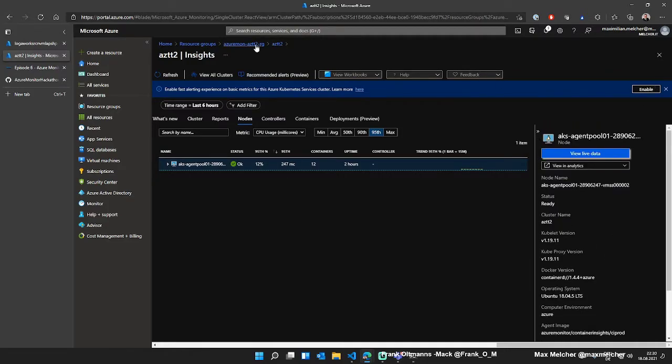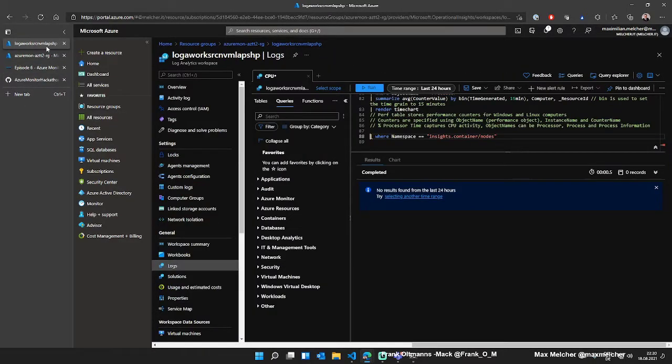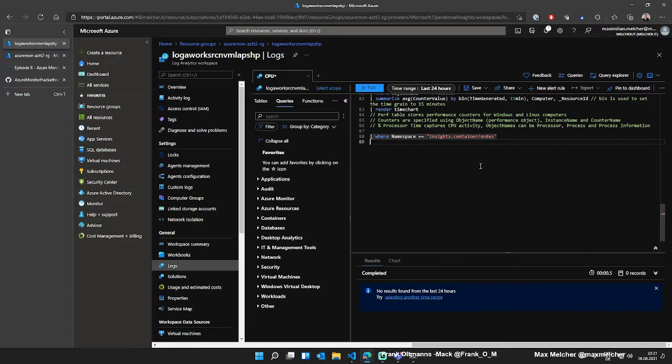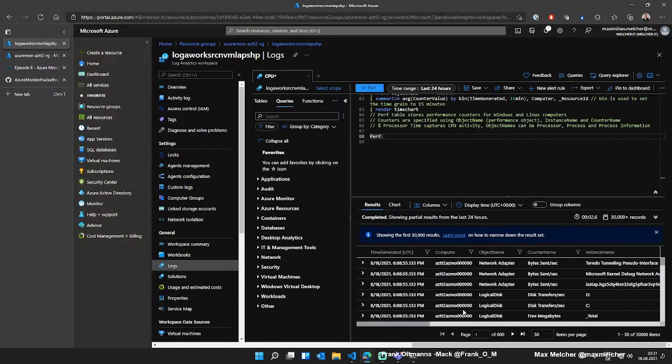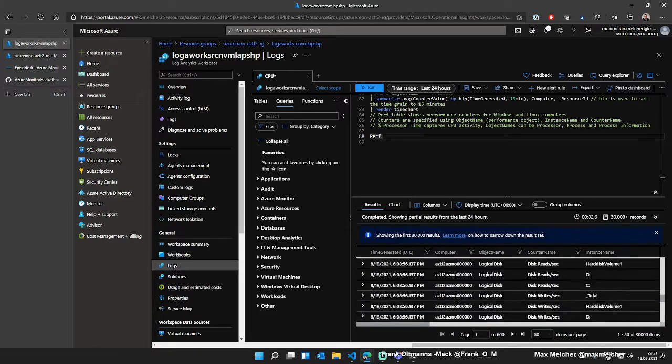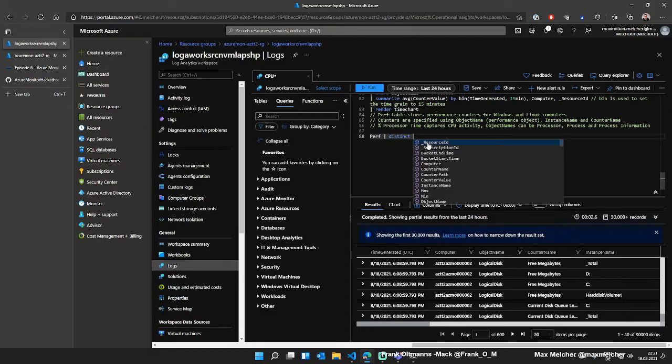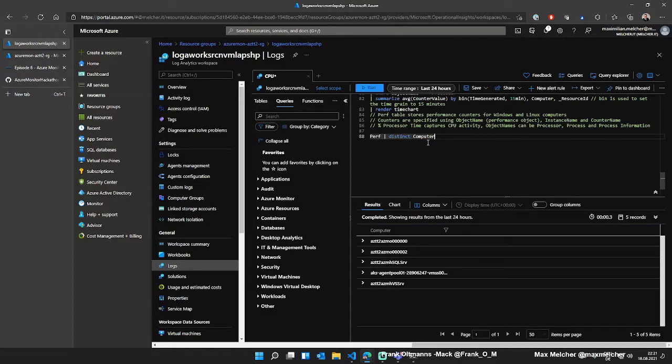Hmm. So you do have it on the cluster itself. You do it, right? Yeah. So it has entries here.